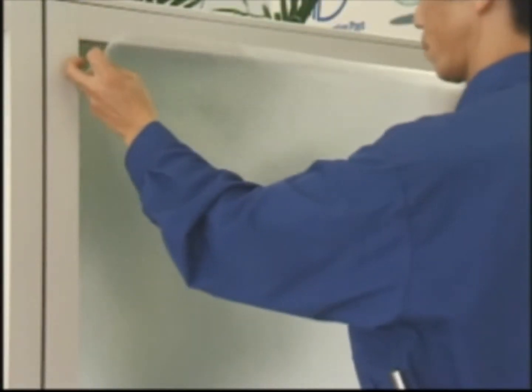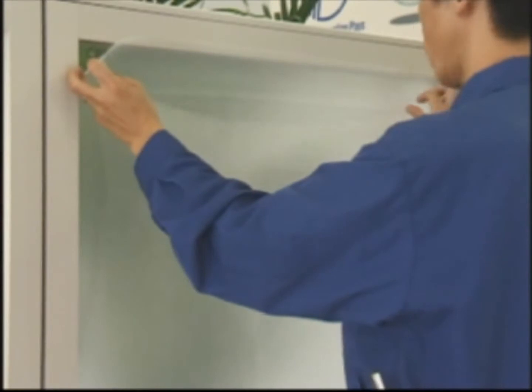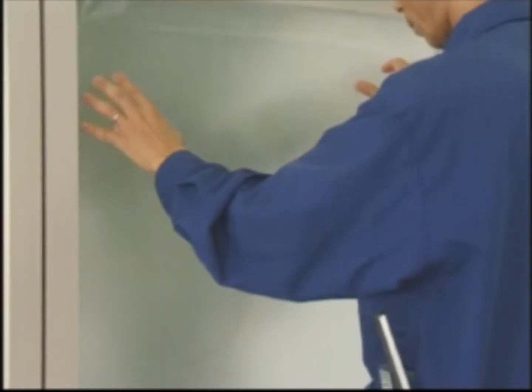We are now ready to apply the film to the glass. First, lay the film on the glass and allow the weight of the film to contact the glass on its own.